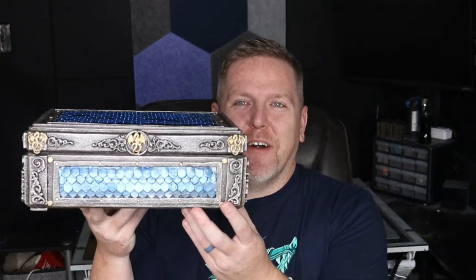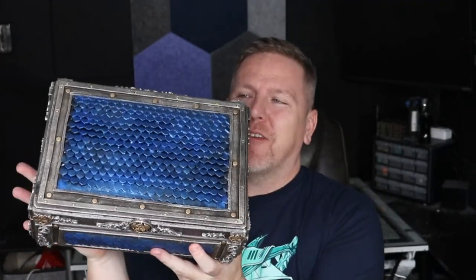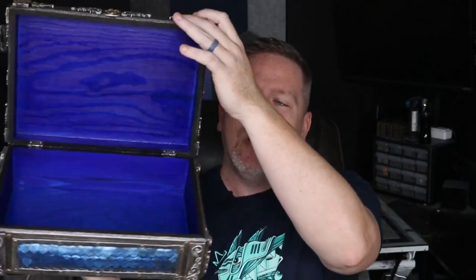And we are finished. Here is the end result. Overall, I think it turned out pretty cool. Definitely something that could easily store something nice or something ordinary. I don't know. It doesn't really matter. It just has to fit within this. But yeah, took me about a day and a half all together in total, putting it together, waiting on stuff to dry. It did get cold, so I had to do a lot of stuff inside and do it in a little bit slower process.